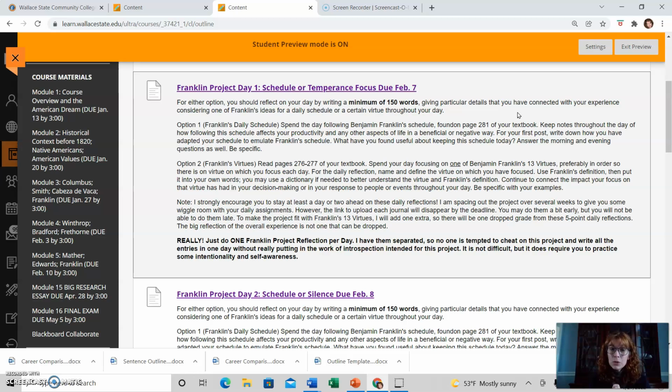So I really want to see that you have put some thought into this. It has the potential to really boost your grade if I can tell that you are really putting the time and effort and thought into it that you should. It's really because you have no research, no sources to integrate. You should really just focus on the writing and the reflection and get a really good grade on this. Overall, the whole thing is 10% of your grade. That includes all of the daily reflections and the big overall reflection at the end.